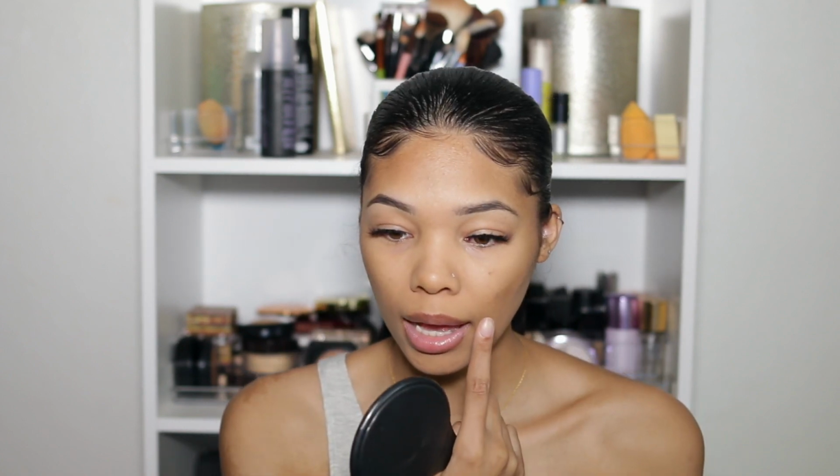So this is the side that basically is just concealer under the eyes, and I feel like it covers enough. I can definitely see a difference between these two. This side looks a little bit more covered in my opinion, because it has two layers of products, which still is light, but it gives me enough coverage to make me feel covered and flawless.